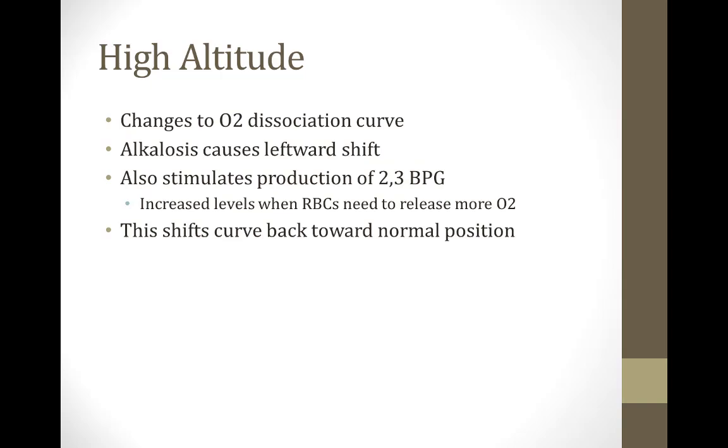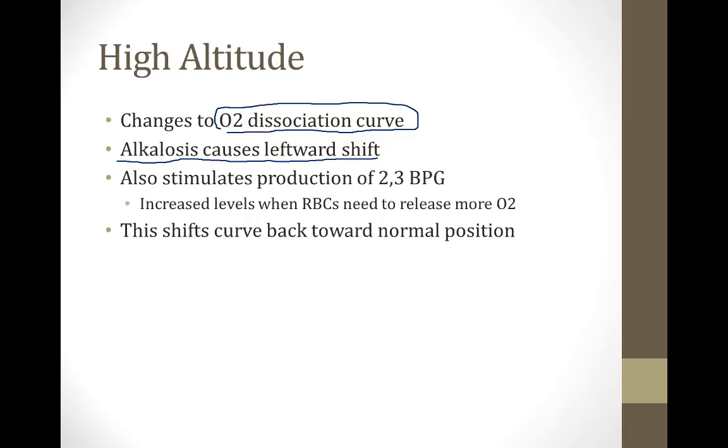You should also be aware of the effects of high altitude on the oxygen-hemoglobin dissociation curve. So there are two effects here that are important. The first is that the hyperventilation is going to cause alkalosis, which shifts the curve to the left. This is sort of a reverse of the Bohr effect. We'll look at a picture of that in a minute.